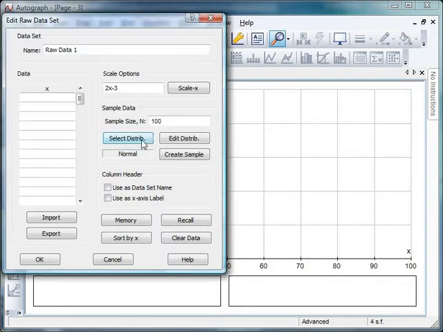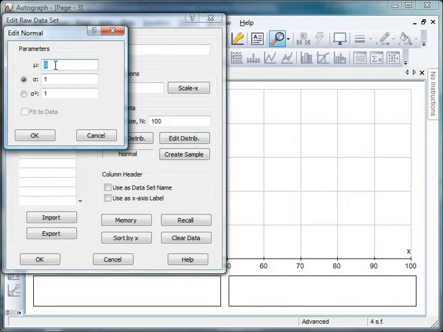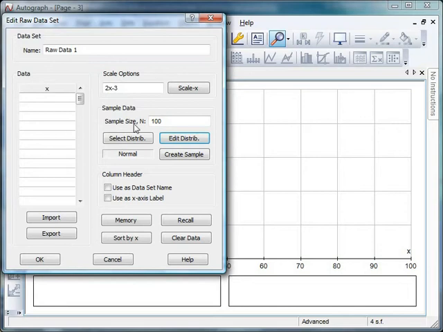So we'll click OK, and we'll edit the distribution, and we're going to put a mean value of 100 and a standard deviation value of 15, which, as Douglas rightly points out, is the criteria used for the IQ distribution. So let's click OK there, and we'll have a sample size of 1000, and we will create the sample. Now we've got lots of values there, all rounded, well, it looks like 3 decimal places.